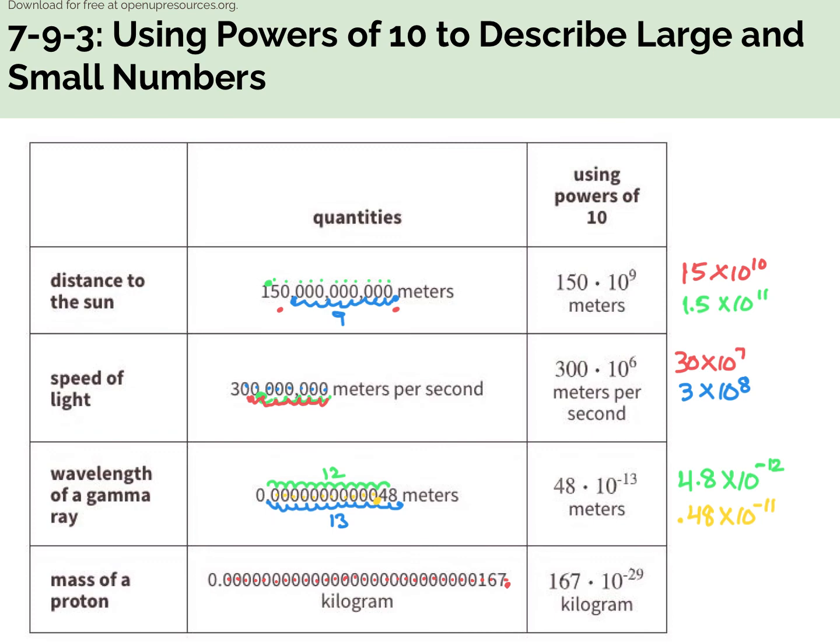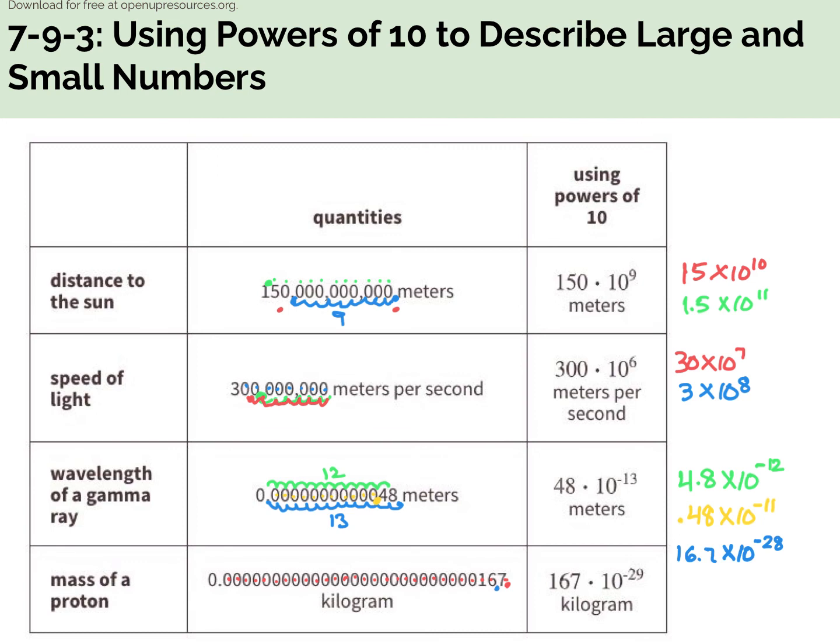Okay. What's another way we can write this? I can write it as 16.7 times 10 to the negative 28. Again, if we go from the decimal point all the way up to between 6 and 7, then it would be 28, right? But it's negative because it's a decimal.